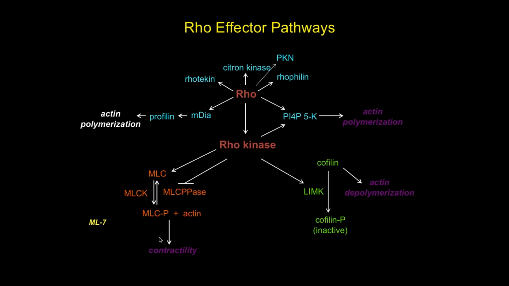You can't get through mechanobiology without hearing about two inhibitors, Y27632 and blebbistatin. A lot of people use these two inhibitors interchangeably. The lesson from this scheme is that these things are not the same. Y27632 is going to inhibit Rho kinase and is going to affect actin polymerization and contractility. Blebbistatin is a specific regulator of contractility. You'll see papers that misuse Y27632 all the time as a specific inhibitor of contractility.